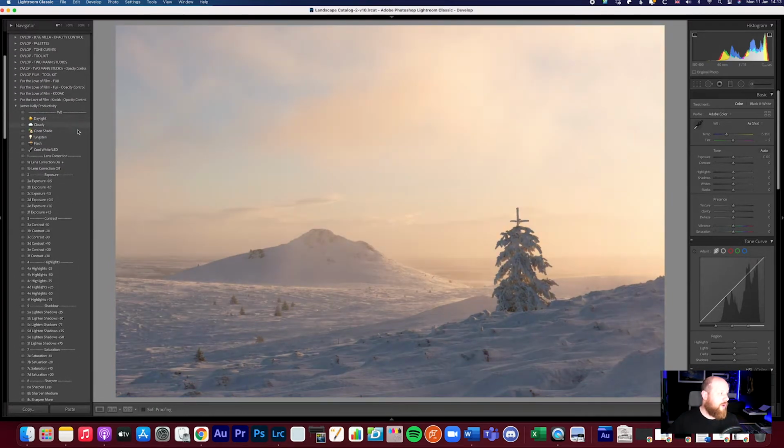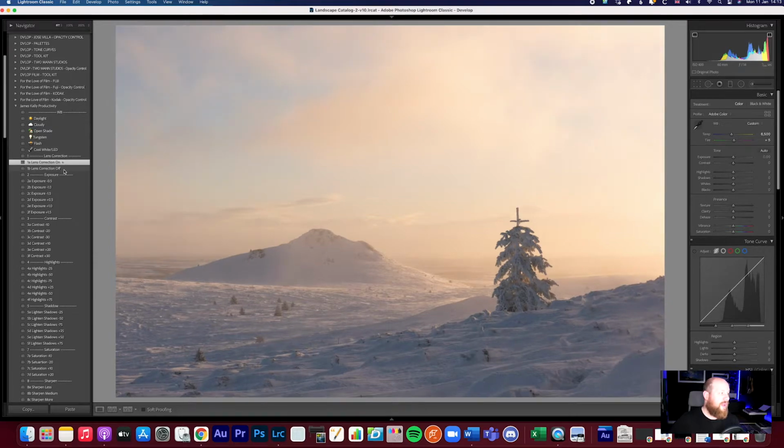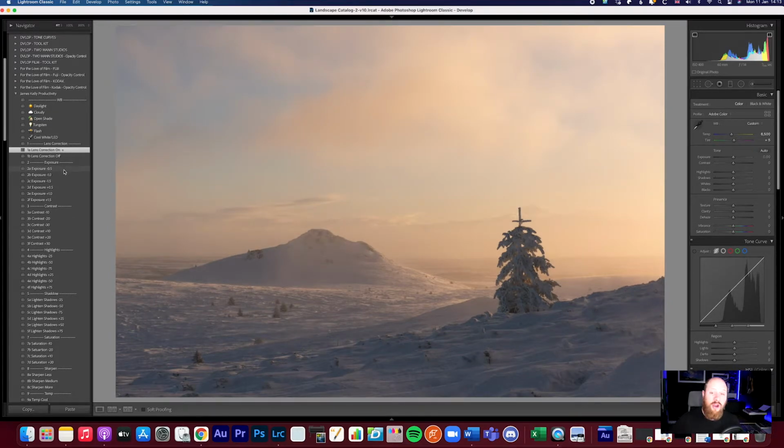First of all, I'm going to work with white balance. It was a particularly cloudy day and there was a lovely golden light coming through. So adding something like the cloudy white balance here really adds that color in from where it was before without it. I'll put my lens correction on to sort all that, and we're now going to start with the exposure.